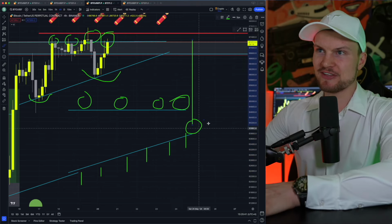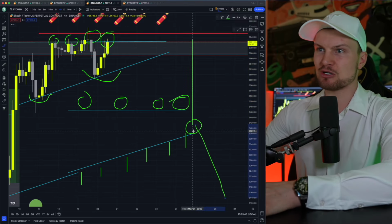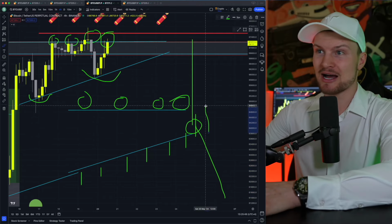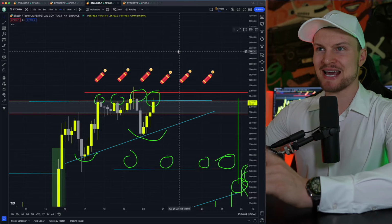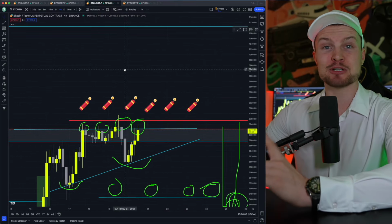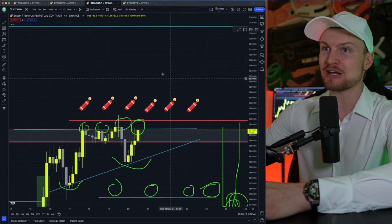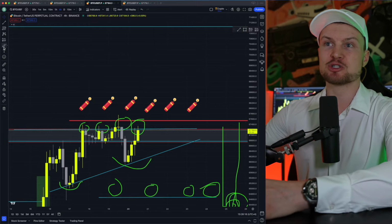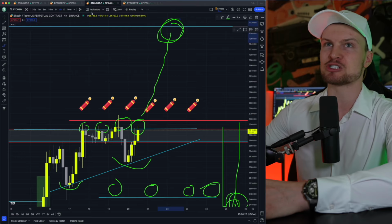60% of the time, this pattern breaks up, and 40% of the time, the pattern breaks down. Eventually the sellers can no longer hold the level and the buyers get stronger every single time until here it explodes to the upside. On top of this, as an extra confluence, above us, we have tons of liquidity, aka potential liquidations, which might get triggered if we reach further into this level, which is additional fuel, aka buying pressure, to rocket the price up even faster to our beautiful $71,000 level.